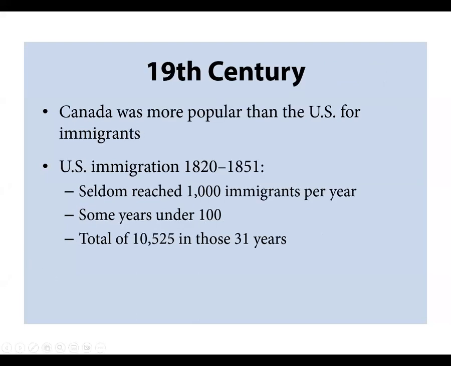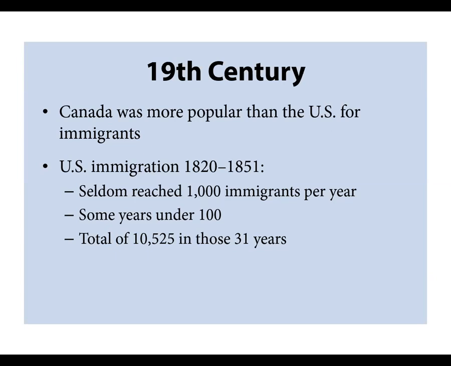In the 19th century, Canada was more popular than the US for immigrants, believe it or not. You might think that most of the immigrants would not be going to Canada, but coming for opportunity in America. But actually, that is contrary. They actually went up to Canada more from Scotland.